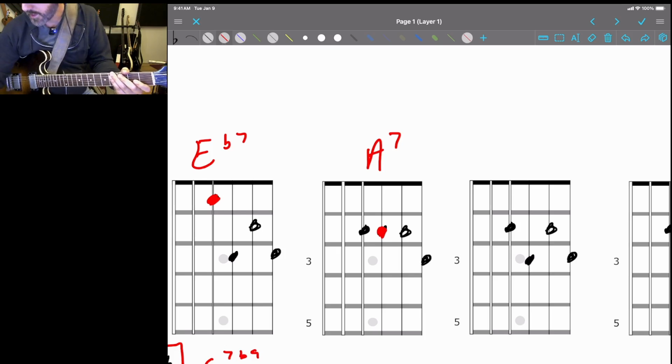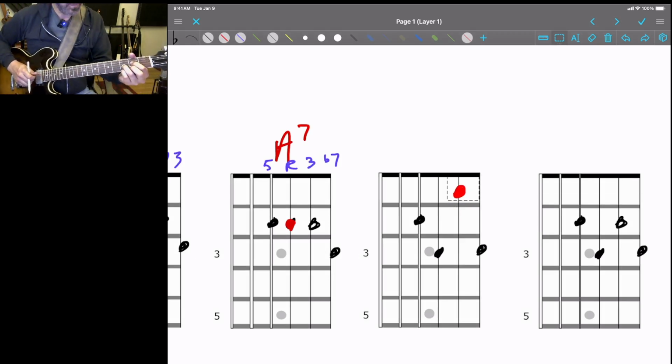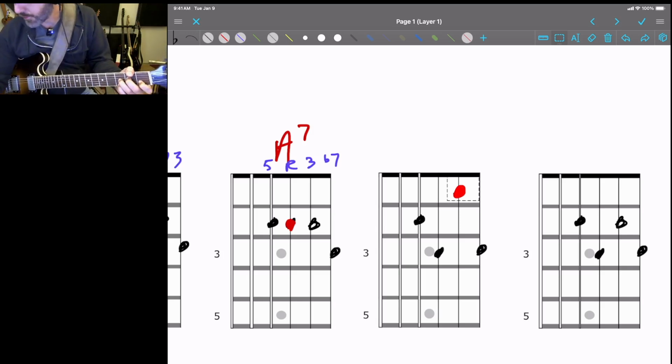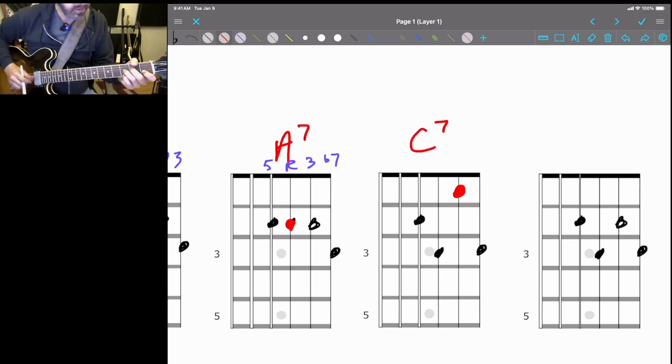Let me just put it here. This would be the root, 5th, flat 7, 3rd. This would be the 5th, the root, the 3rd, flat 7. Don't take my word for it; check my work and experiment with this, but I'm trying to save you some time. These are all really cool drop 2 shapes. It's a roundabout way to teach yourself dominant 7th shapes, right?